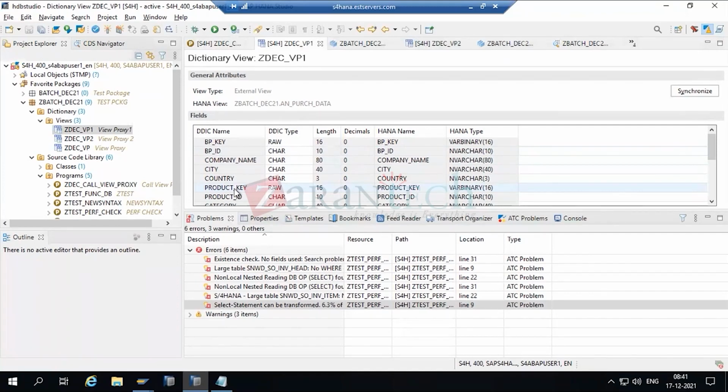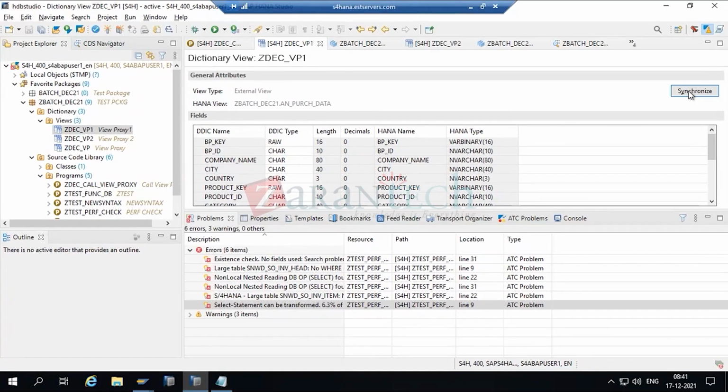So how can we do the sync? You'll have a button called synchronize. If you click on this button, synchronize with HANA repository, then a call will be made, and your View Proxy will synchronize with the backend HANA view and will lock it in the TR, and then we can move it to QA.